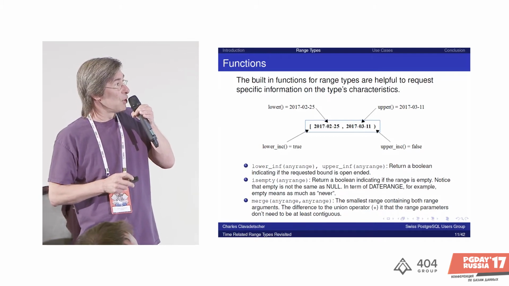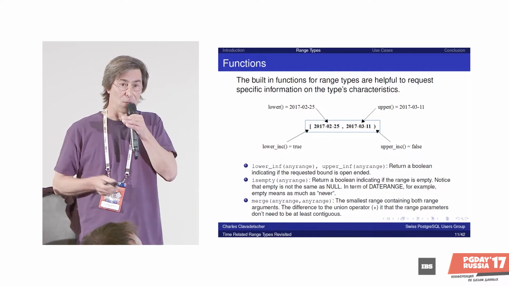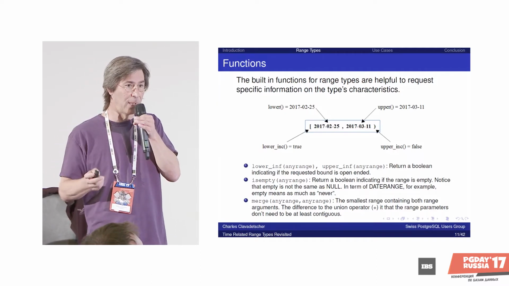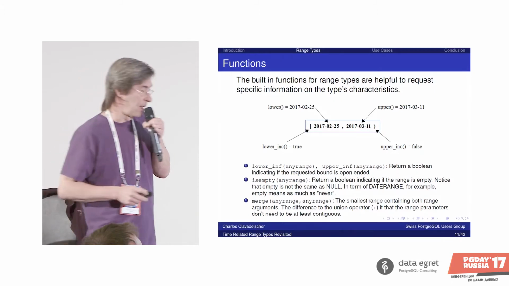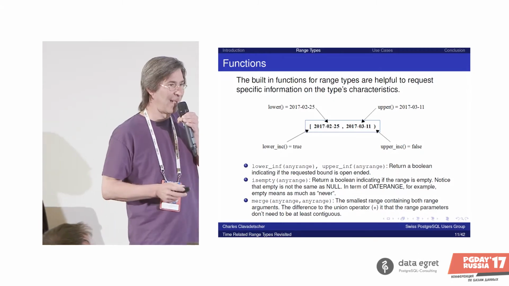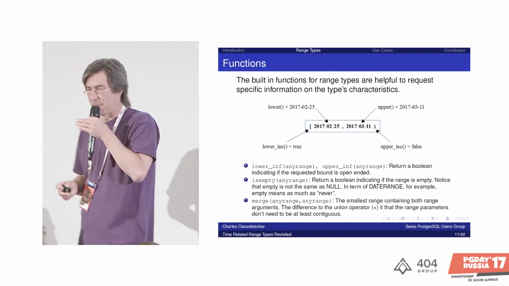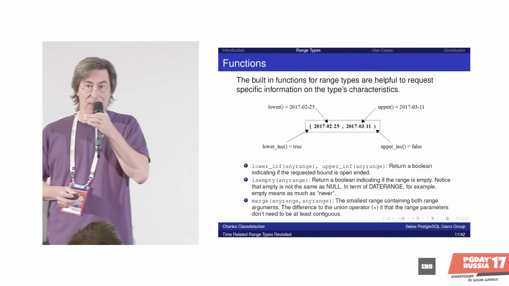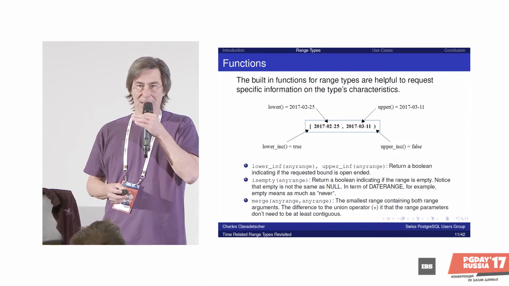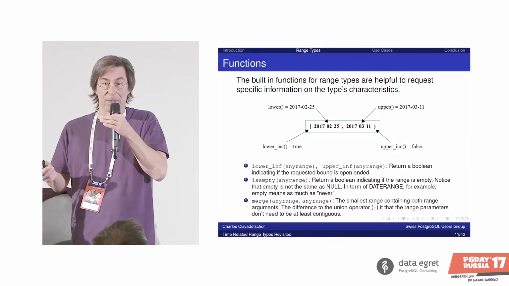Then there are some additional helpful functions. You can check if a range is open in one way or the other, or both. You can check if it's empty. In databases, as you know, empty and null are not the same. Null means it's not set, right? But if it's empty, that means there are no values in it. It is set and there are no values. In the case of date ranges, that would mean never, right?